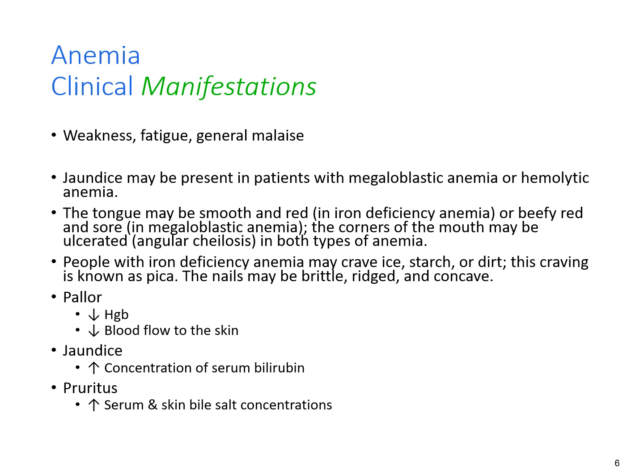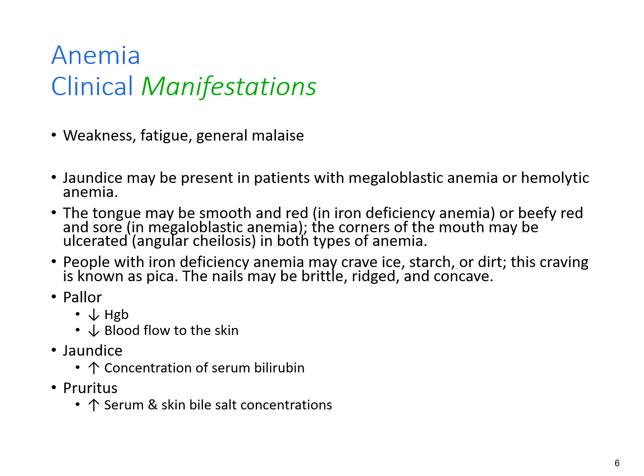All right. The tongue may be smooth and red if they have iron deficiency anemia, or it can be beefy red and sore in megaloblastic anemia. So remember which ones are megaloblastic versus which one is just plain old iron deficiency. Under iron deficiency, we're being told the tongue is pretty much just smooth and red. If the tongue ends up being really sore in, let's say, iron deficiency anemia, then that means it's really advanced in terms of the depletion of the iron itself. But really, when we're looking at the word sore here, we're saying that it's being tied to the megaloblastic anemias.